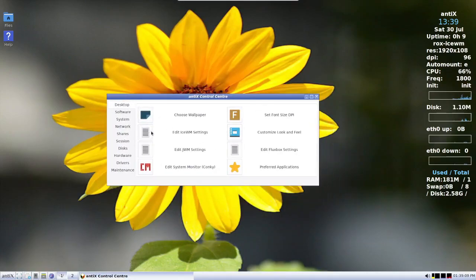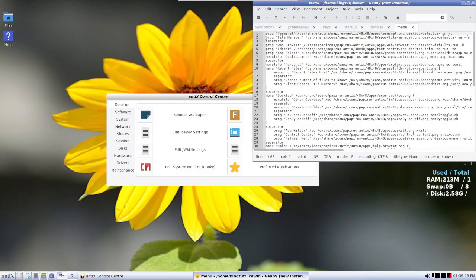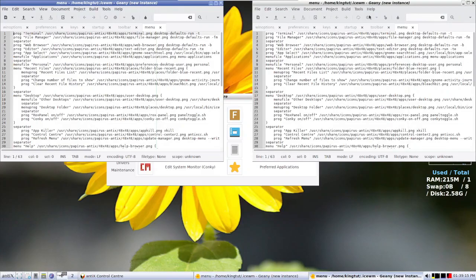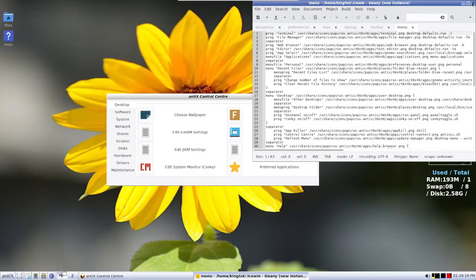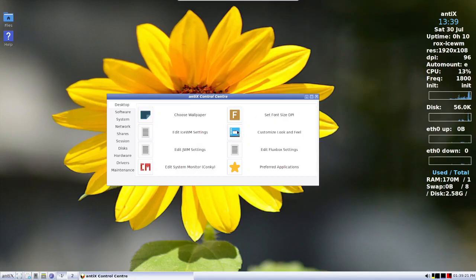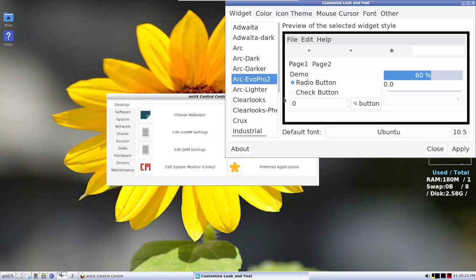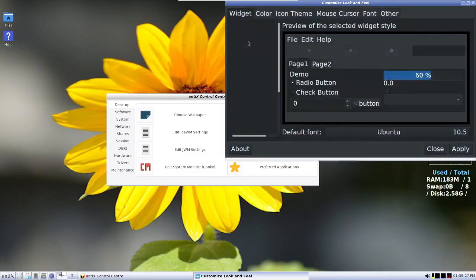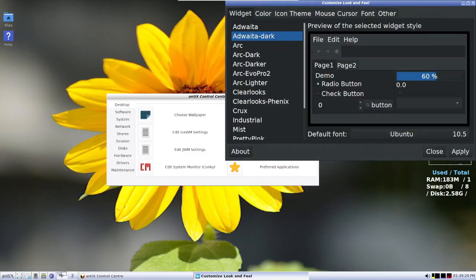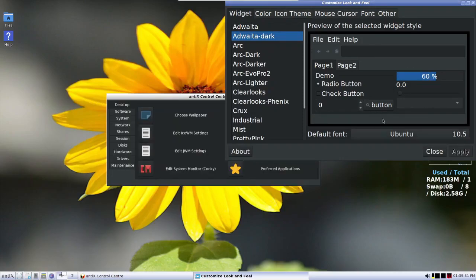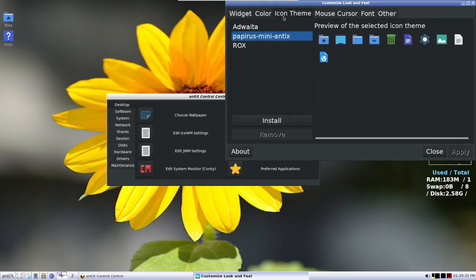Edit IceWM settings. What? Oh, okay. Nope. No. I am not doing that. Do a watermark like that. Do color, icon theme, Adwaita.